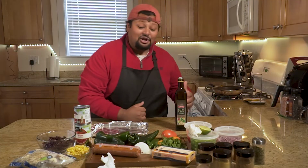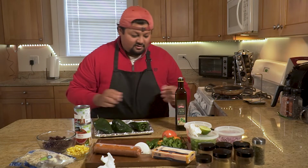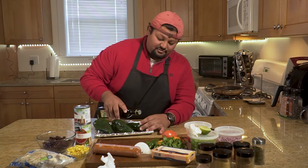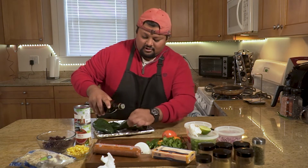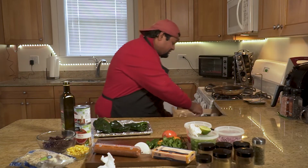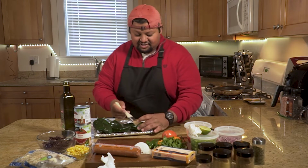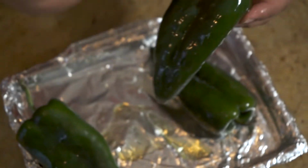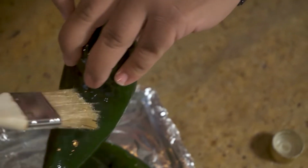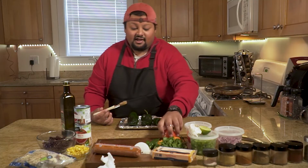My oven's preheating. I've got my toaster oven going to 350 degrees. So I'm gonna go ahead and get our 3 poblano peppers on here. We're just gonna use a little bit of oil on each of them. And you can do this with your hands or you can use a brush. I'm gonna use a brush today just because it makes sure to get into every single little crevice, little nook and cranny.